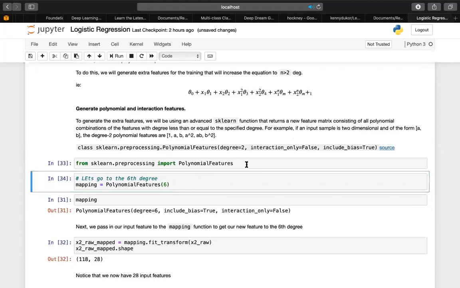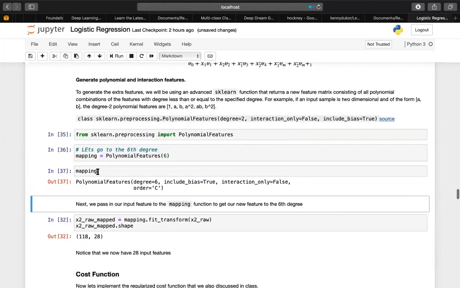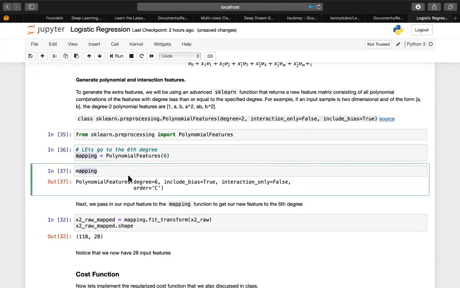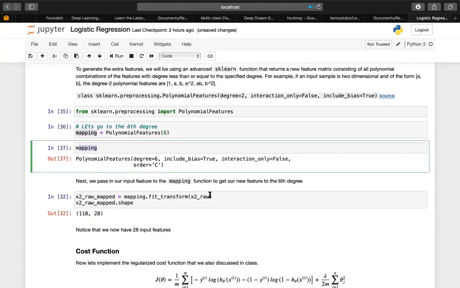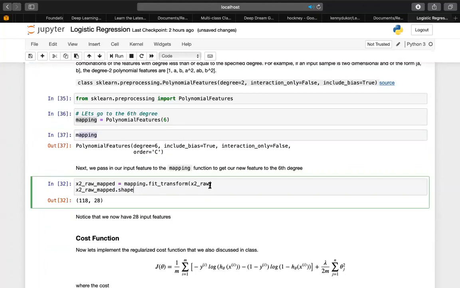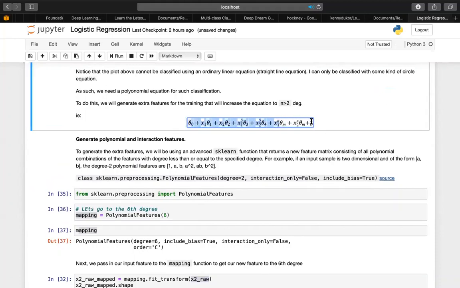Okay, I think I ran this. So this is our mapping. We say that it is to the power of 6 and it includes a bias, so we don't need to pass in a bias, right? And what we now do is pass in our x, because of course it's our x that we want to increase. You have nothing to do with y here, right? We're just going to increase this to a polynomial function, and then we still have our y.